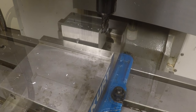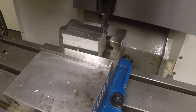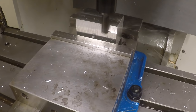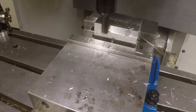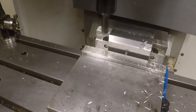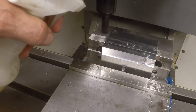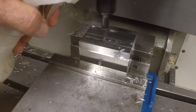Now, one more time. Okay, good. Okay, now let's just spray WD-40 on this so we don't have to run the flood coolant and make a big mess here. I've got the clearance way bigger than I need to here. I could refine that a little bit. I might on the rerun of the program.